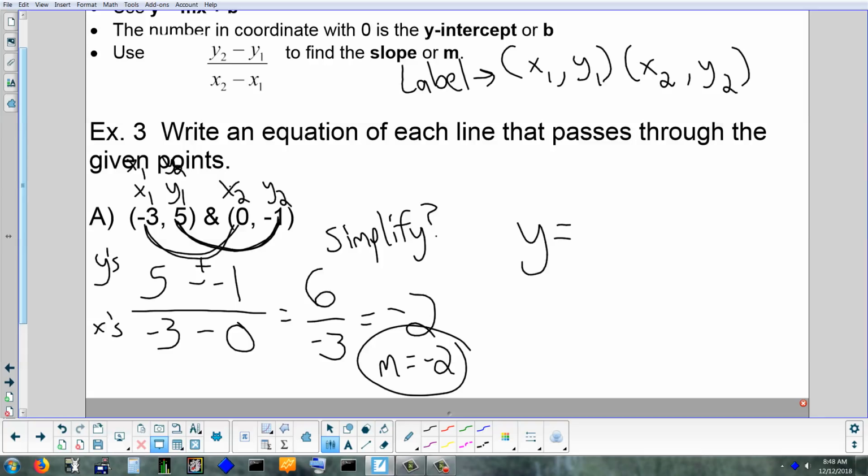Y equals, all right? Do I have the first thing that I need in the formula? It's mx, right? The m we just solved for is what? -2. That's it? That's -2x. Again, I just want you guys to remember that if we're having you write an equation in slope-intercept form, you have to put an x with the slope. You have to. You can't just put the number. You have to put the x with it.